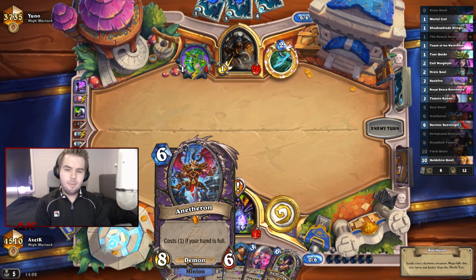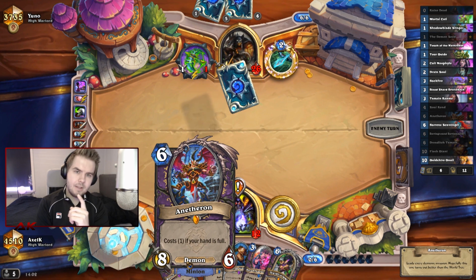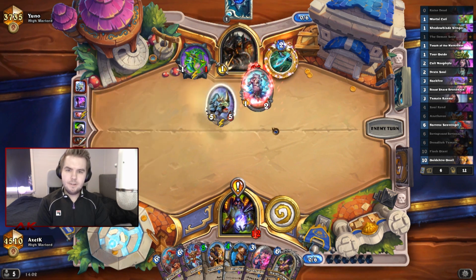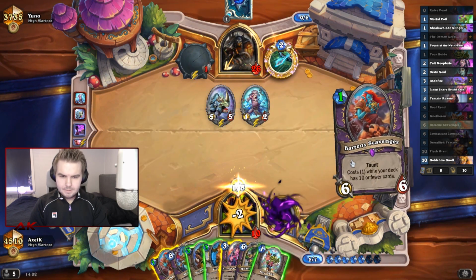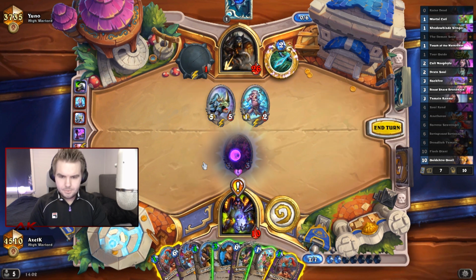An Anetheron would probably be a good discard against Hunter. So we have to be aware. On turn 7, these guys can deal like 13 damage. Okay, this is good. So, now we do it like this. Oh my god, that's so good. I think we're actually pulling off this win.